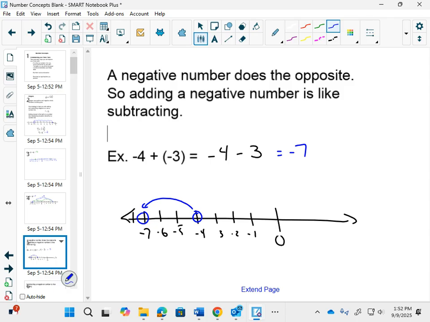And sometimes I think about, like, I like what you said there, I have a -4 and I want to add more negatives to it. A negative and a negative together, you just get more negatives. So -4 plus -3 is almost the same idea as 4 plus 3. 4 plus 3 is 7. But if you're adding negatives, -4 plus -3 is -7.